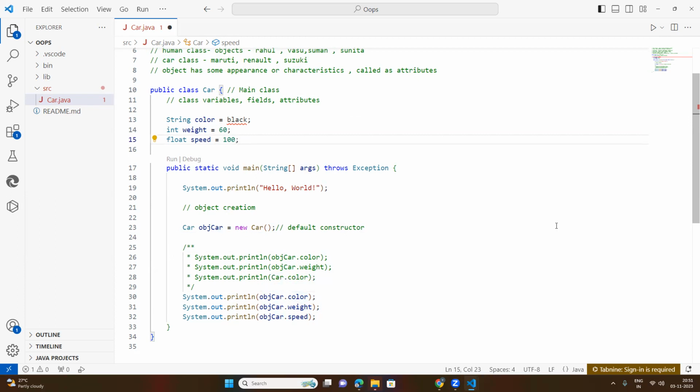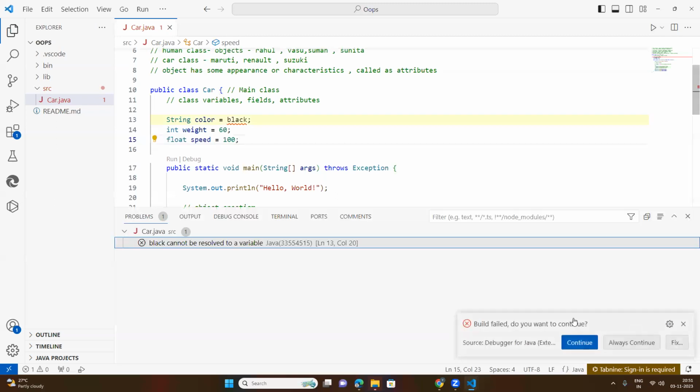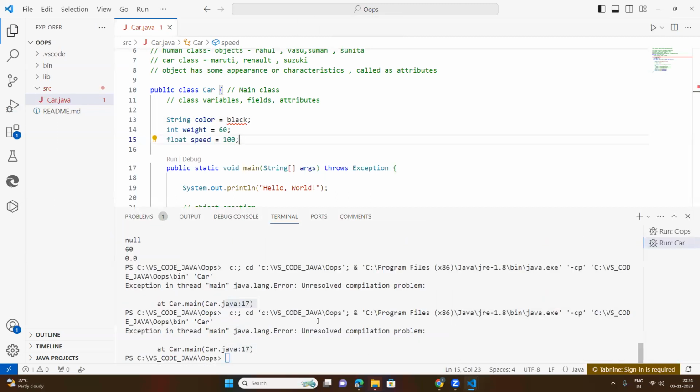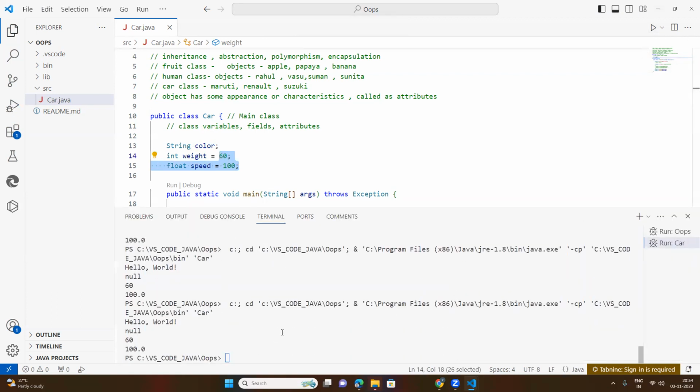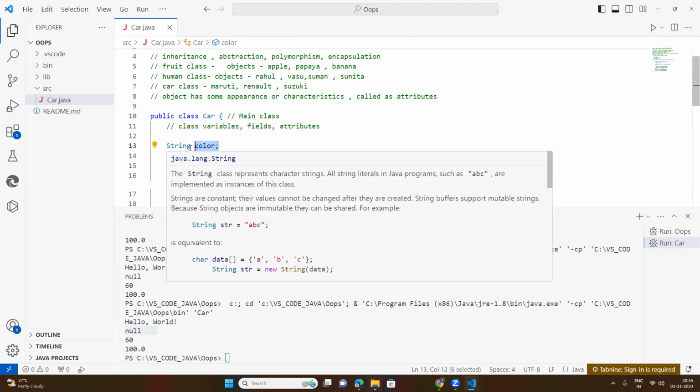Now try to understand what happened here. Suppose I have not passed any value for this color variable. This is string type. I have passed values for weight and speed, this much value. So now the compiler prints null, which is the initial value for a string variable.